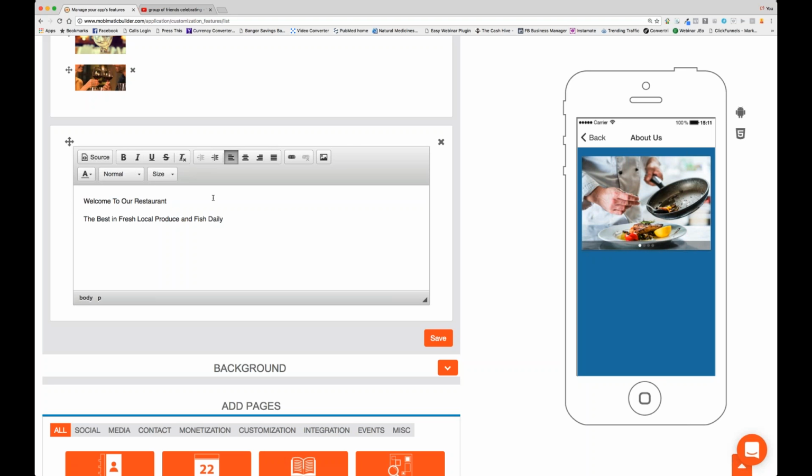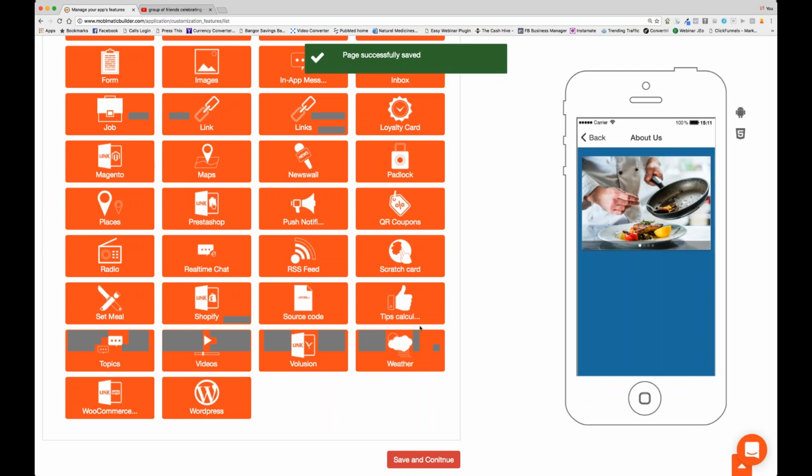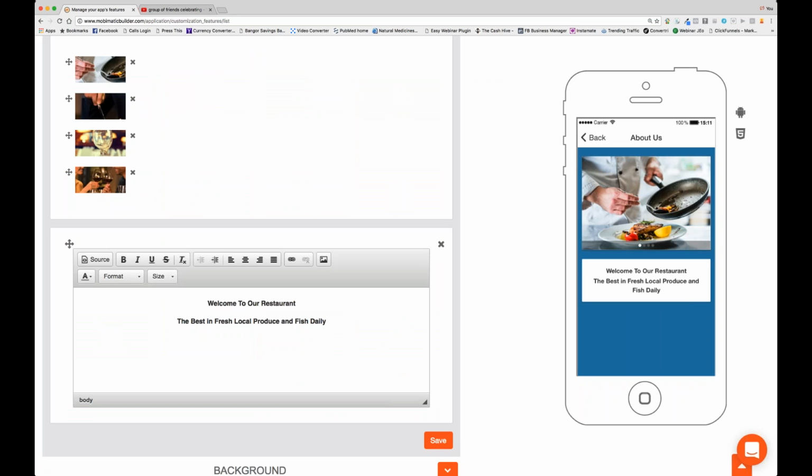Now this, you can amend any way you would with a standard text editor. You can do links, you can add pictures, you can do whatever you want within this area to make it work. You can even use source code in there as well. I'm just going to be pretty boring and simple and just center it and give it a bold. And if I save that, that should drop into the simulator on the right-hand side. There we go. So you can see what we got.